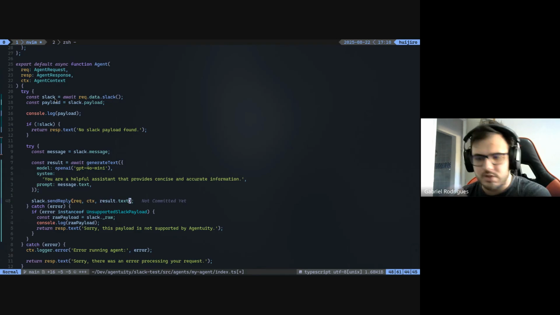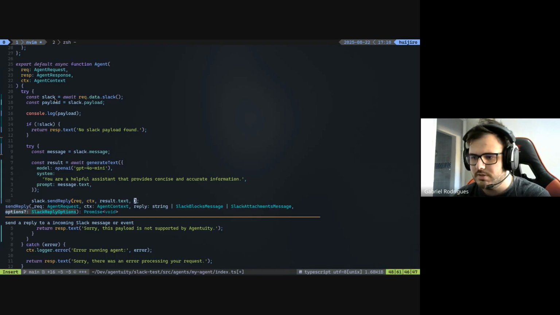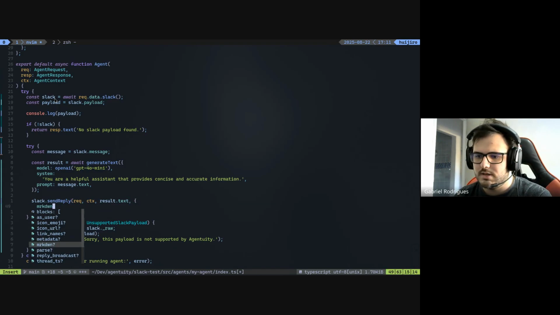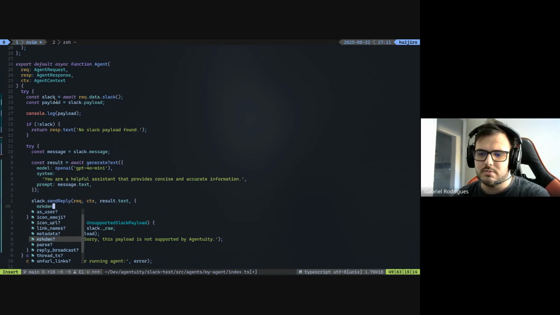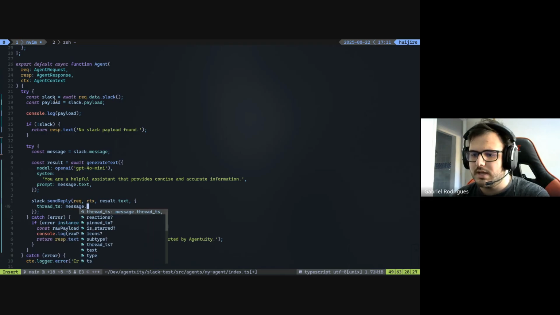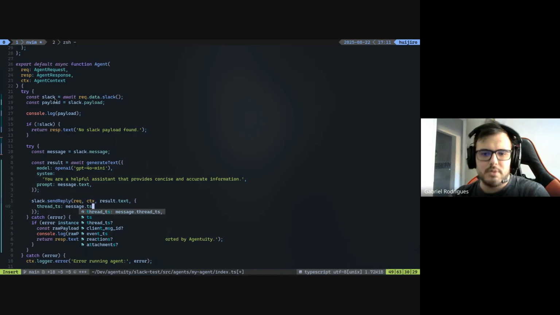There's some more stuff that I'm working on with this, so you can pass the options here. You can pass all the optional options that you want to use. These all fit the Slack API for the post message parameters, so you can change your bot. If you send a thread TS, it's going to reply on a thread. So if you send the original timestamp, for example the message timestamp, it's going to reply to that message specifically, and it's going to make a thread, and do everything inside there. So it behaves exactly how Slack itself behaves.